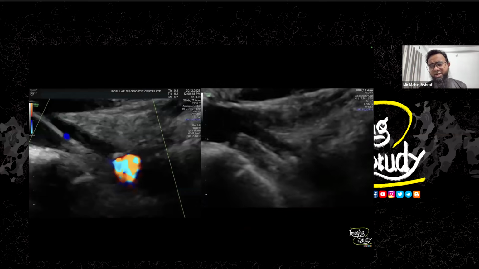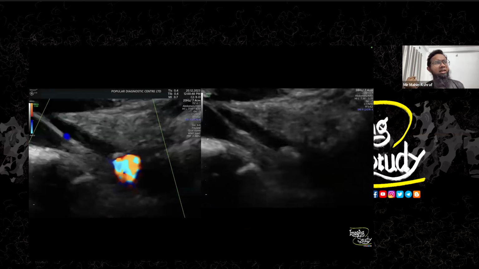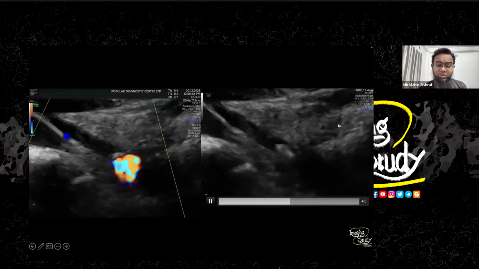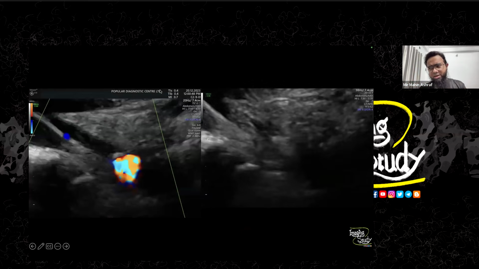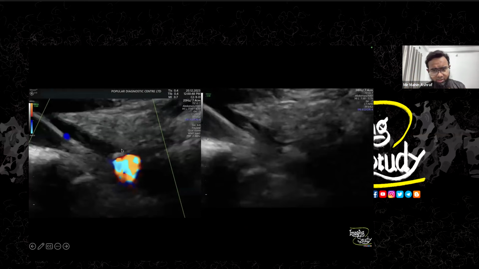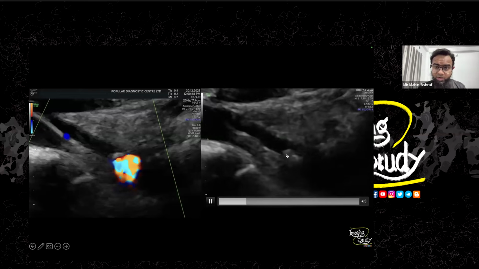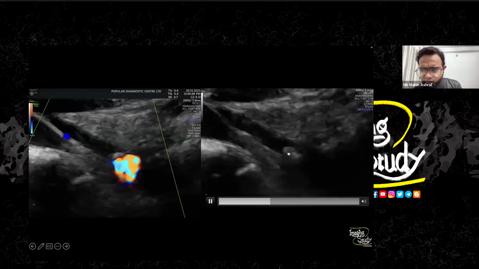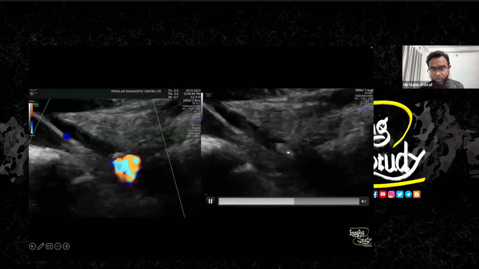Okay, so I use it quite a lot to trace the ureteric calculus. It's very difficult to search for the ureteric calculus, so I put the color Doppler on and try to search. When there is a twinkling artifact, I pause there and try to search for the stone over here. You can see this ureteric stone is moving actually.